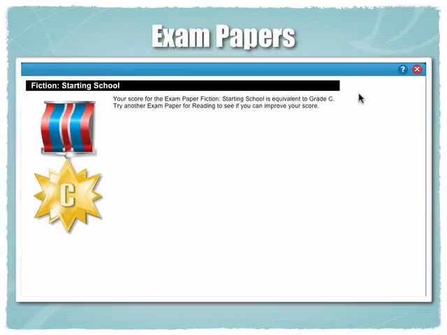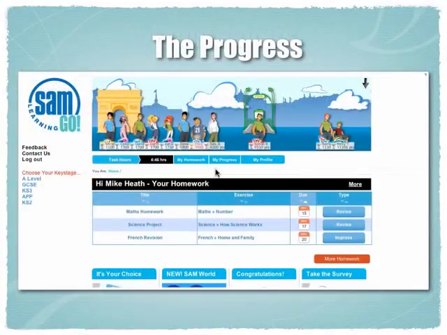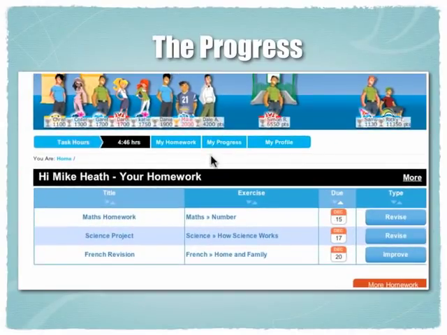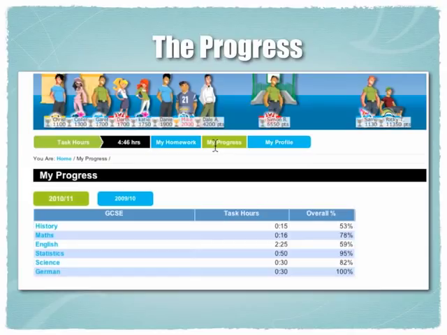Now that's great. We've seen how easy it is to navigate our way through the key stages and start doing an activity. Now let's have a look at how we can keep track of what we have done. By clicking on the My Progress tab here, we can check what subjects we have completed activities in, how much time spent, and even overall score in relation to those subject areas. We can even delve deeper into individual subjects and check our progress at that level.